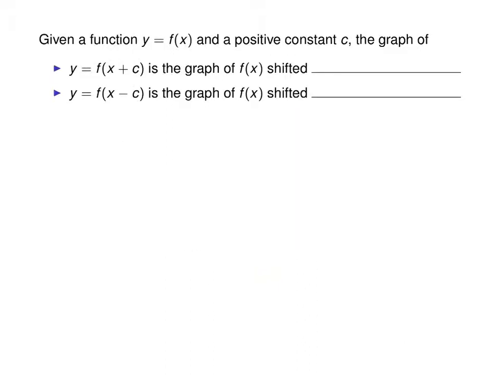Okay, so in summary, if you have a function f of x and a positive constant c, what does adding a number inside the function do to it? Make it go that way or that way? Left, yep. So left c, and if you do f of x minus c, it shifts it right c. And these two things can also be combined. I actually think that there are no textbook problems like example 5, but I'm not exactly sure why that is because it's a completely legitimate question.